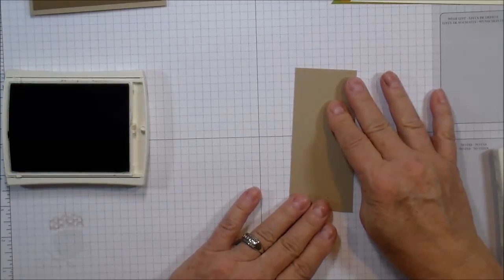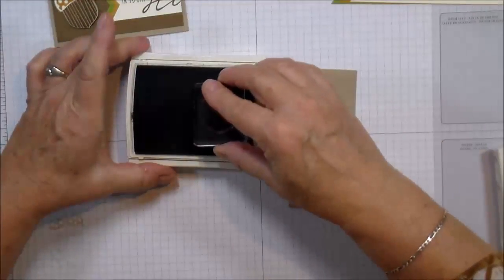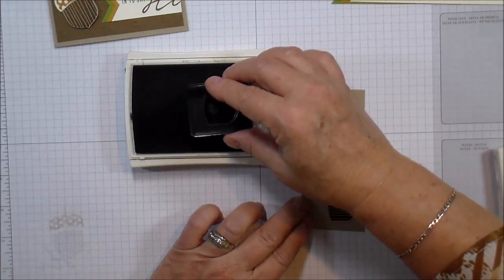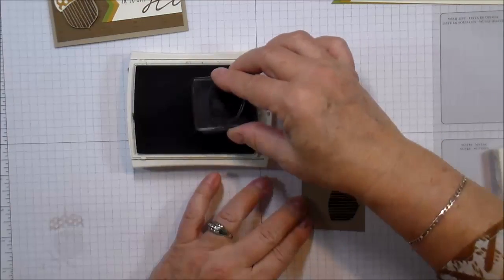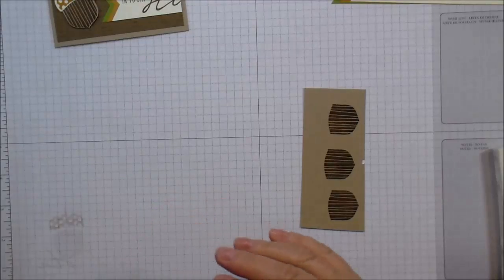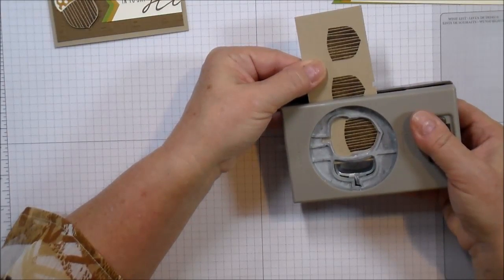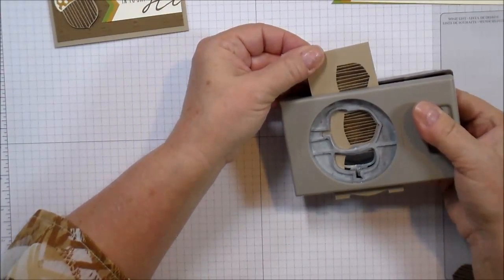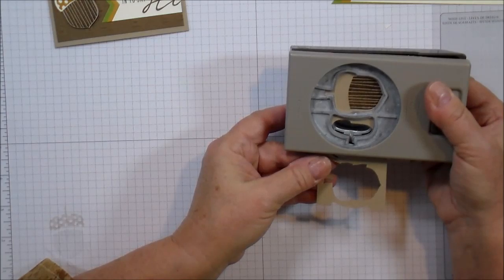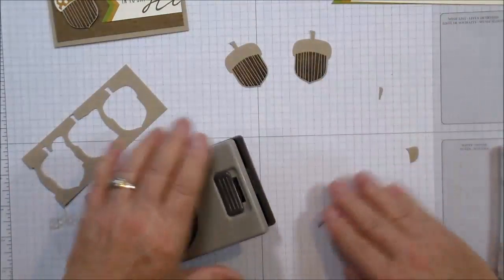Let's get a piece of Crumb Cake out. And what we're going to work on is the bottom half of the acorn here. So again, with the Soft Suede, I'm just going to stamp 3. Then with the punch, you just turn it upside down so you can see where you're punching and just line it up. Punch. And then line it up. And one last one. Those are the 3 bottoms of the acorns.